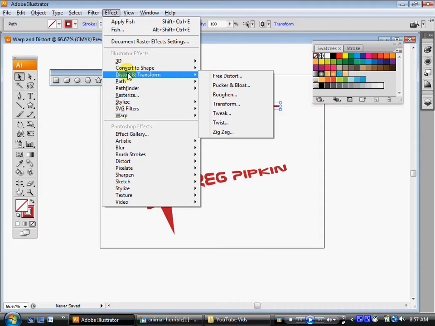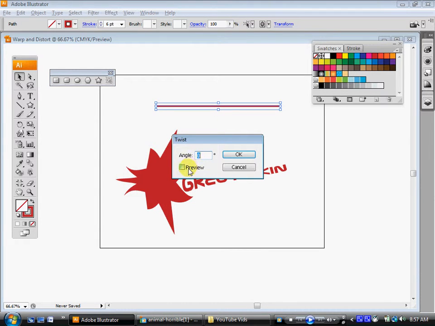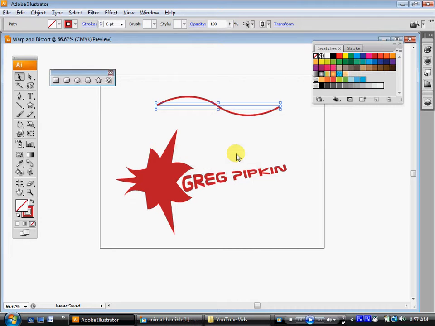Distort and transform. Go to distort and transform, and let's go to twist. Click on preview, and let's make it 35%. Alright. Click on the line.